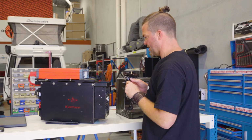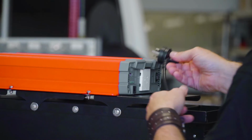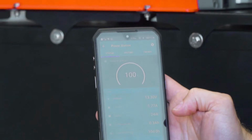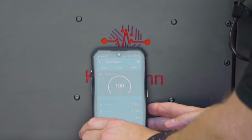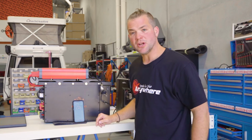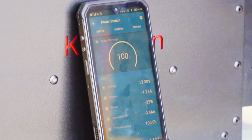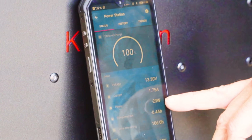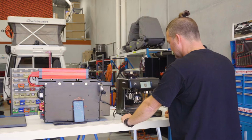I'll turn that inverter on. This is the plug from our coffee machine. Like I told you guys, you can monitor what's happening through the app, through the Victron Connect app. So I put that on here. We get a nice big shot of that with the extra camera. And then you guys can see how I'm actually gonna make the coffee. And here, this figure will show you the current coming out of the battery and the wattage underneath it. So let's start up the coffee machine.